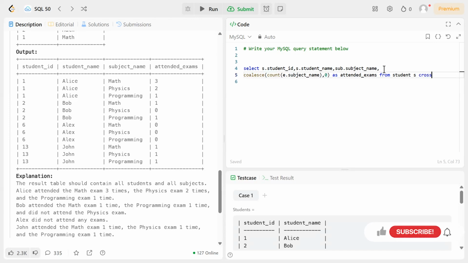and we will be cross joining students and subjects, cross join subjects, and that will be sub, and we will also join this table with the examinations table using a left join, examinations as e on.